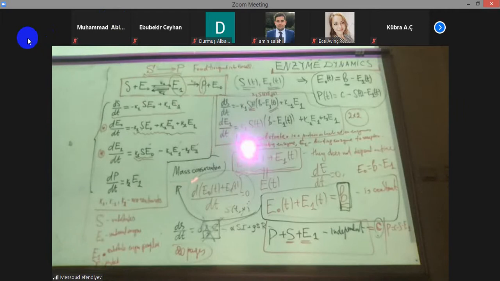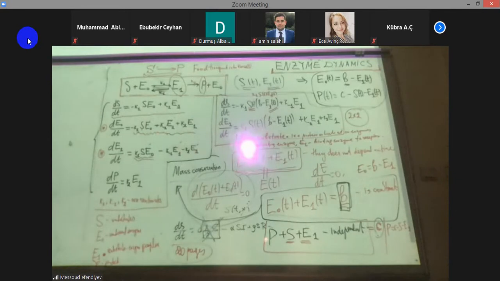So if we have such quantities, in the final exam I will give you such a chemical reaction, and I will ask you to write the corresponding ODEs and to try to find conserved quantities and reduce the system. So the reaction will be given. You will write these ODEs, and I will ask you if it's possible to write the reduced equations. Reducing means you have to find a conserved quantity, and then, for example, replace A0 by its value, B minus A1, and put it in this equation.